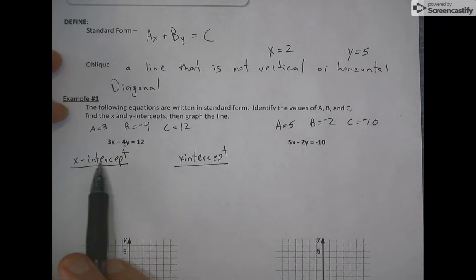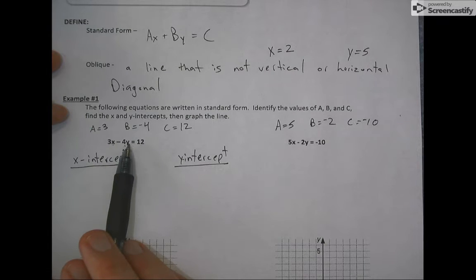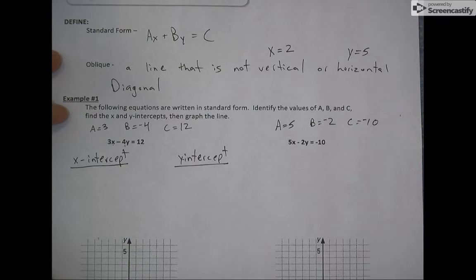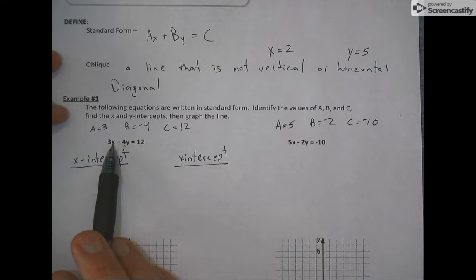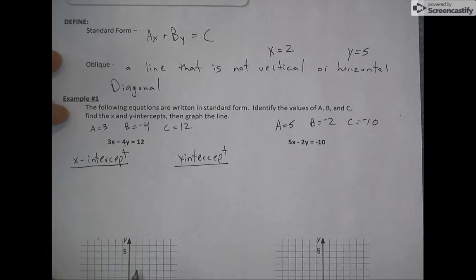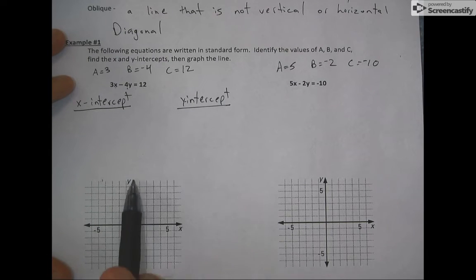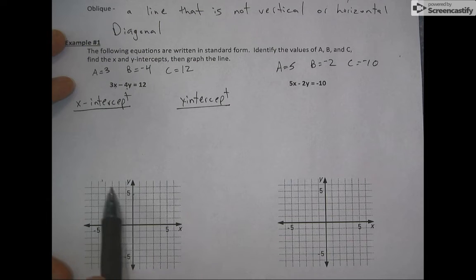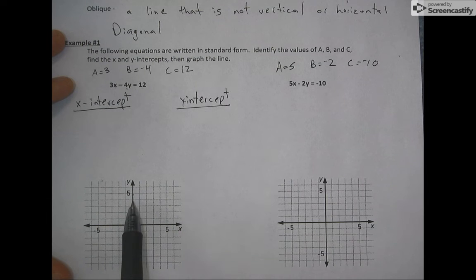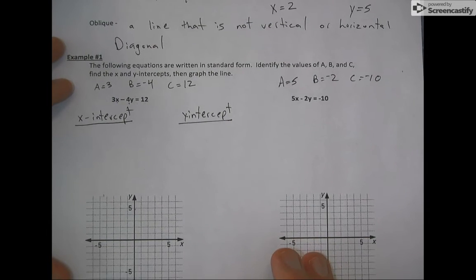So anytime you want to find the x-intercept, all you have to do is plug in 0 for y, not for x, for y, and that'll tell you where it's going to cross the x-axis. That's the point on the graph that the x has a value, but the y is 0. And the opposite's true for the y-intercept. If we want to know what the y-intercept is, we're going to plug in 0 for x, because on this graph, when it hits the y-axis, it's going to have a value for y, but the x is going to be 0. Wherever that line hits that axis when the x is 0, that's going to be your y-intercept.